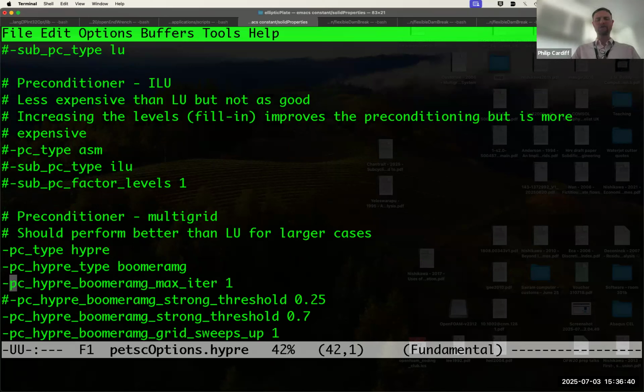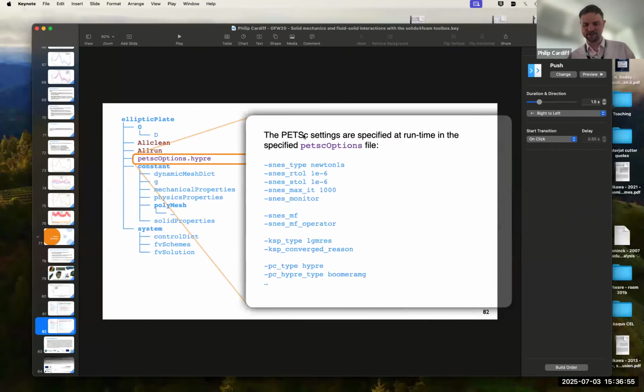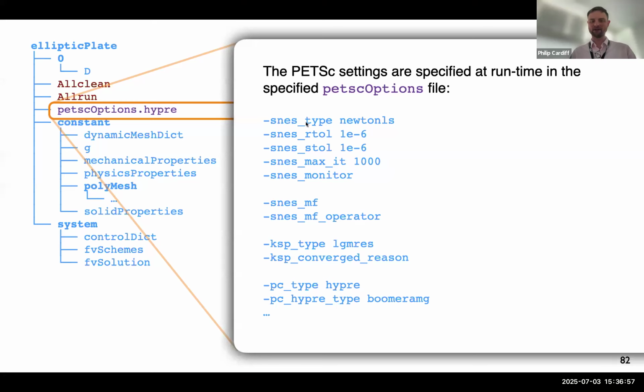But I'm using Hypre here. Hypre BoomerAMG is not made by PETSc, they just have an interface to it. And it's a dedicated high performance multigrid solver, so that scales very well. So I think I've summarized the key points here: it's just the nonlinear solver set to Jacobian free, the linear solver, and then the preconditioner.